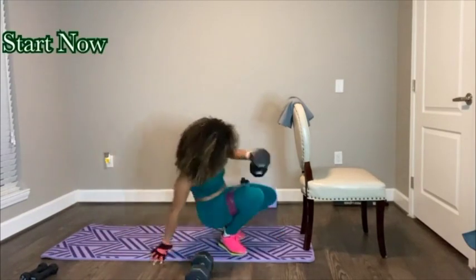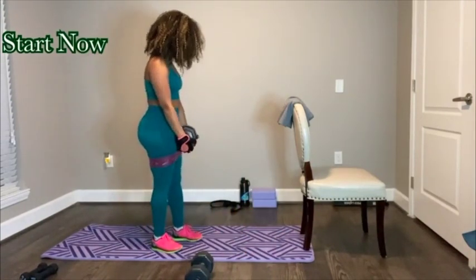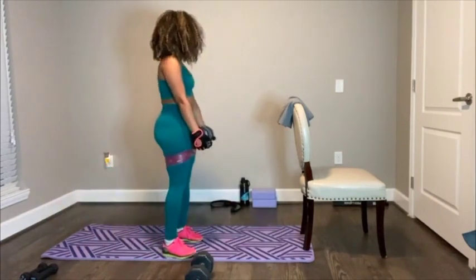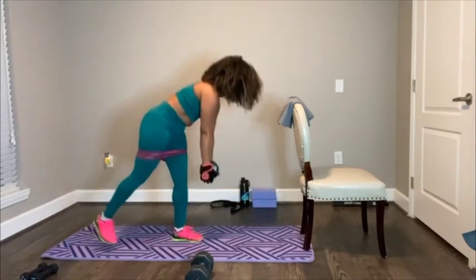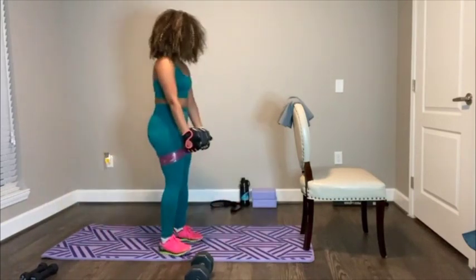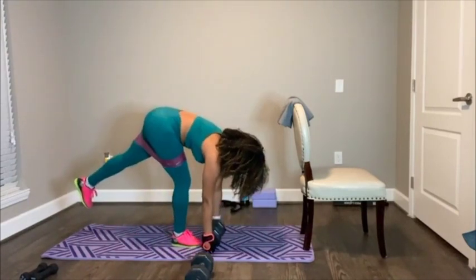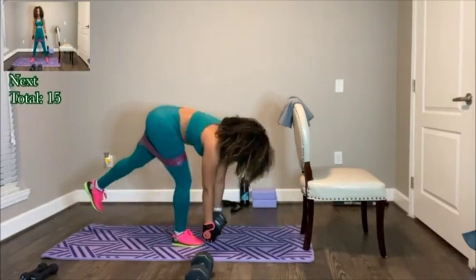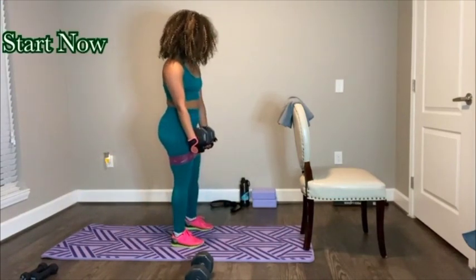Now you're going to go into that one-legged row. You have a total of 3 on each leg. Remember to take your time. You'll begin now. Switch. Have one more, and then you will begin with your banded squats, and you'll have a total of 15.